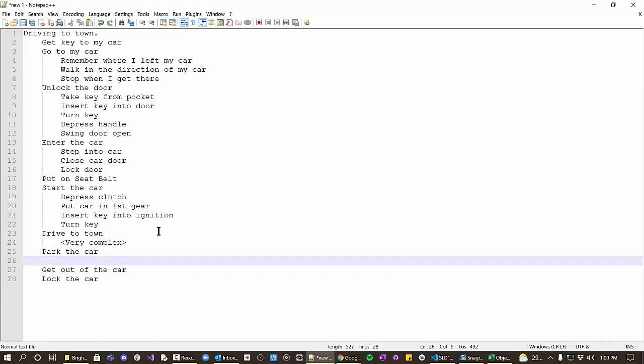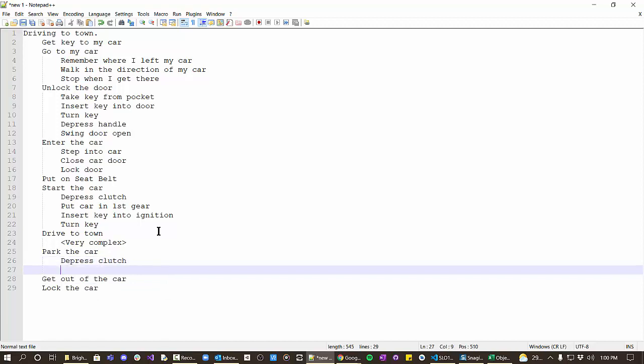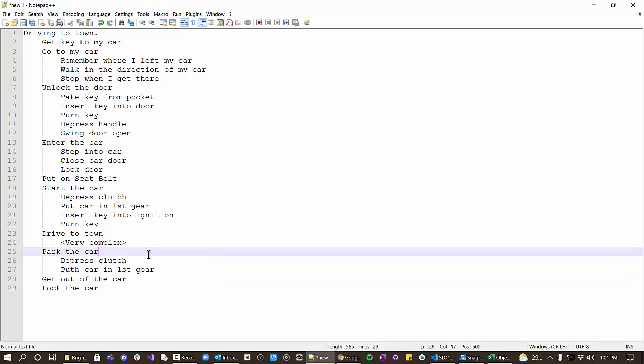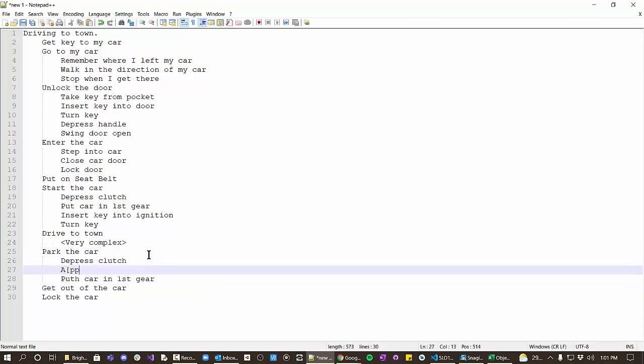When we park the car, we depress clutch, put car in first gear, maybe apply brakes needs to go in here. Probably a good idea to stop the car.